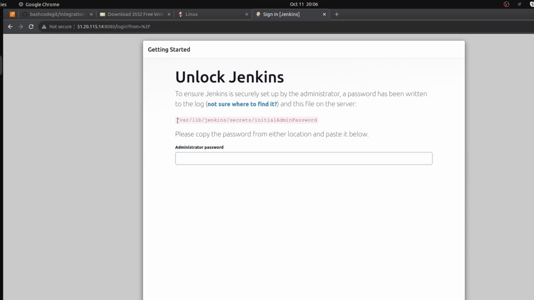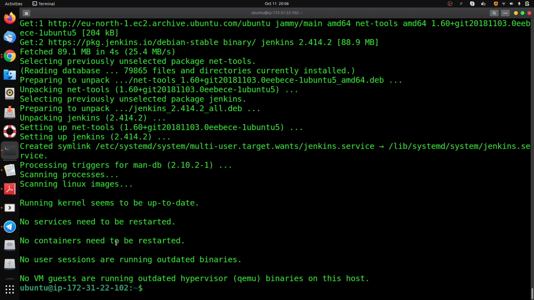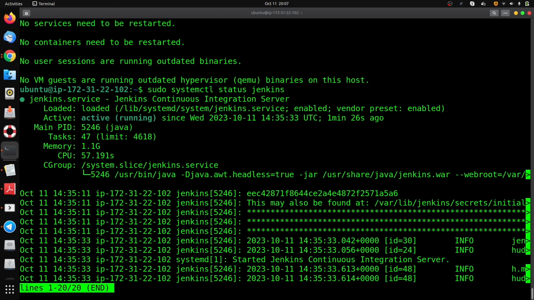For that, we can visit this path and we will get the administrator password, or else we can check by using systemctl status of Jenkins. From there also we can get our administrator password. Yes, active.